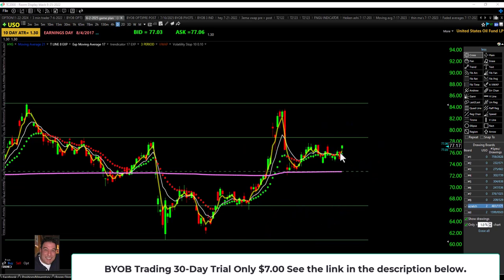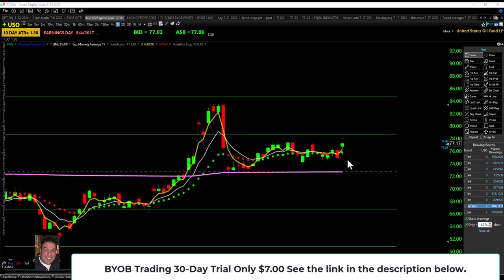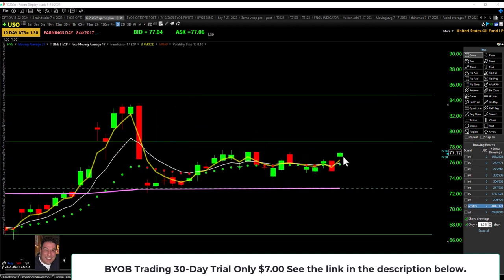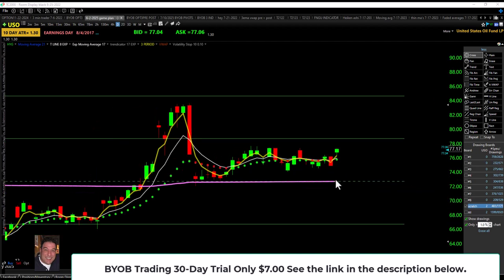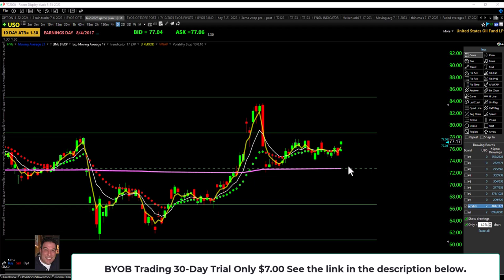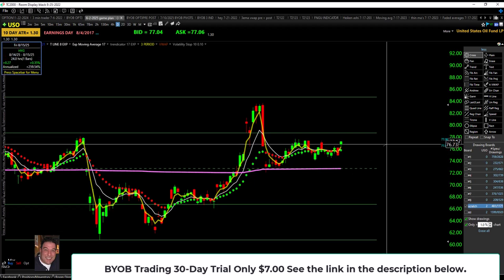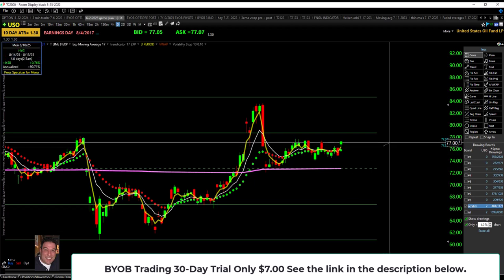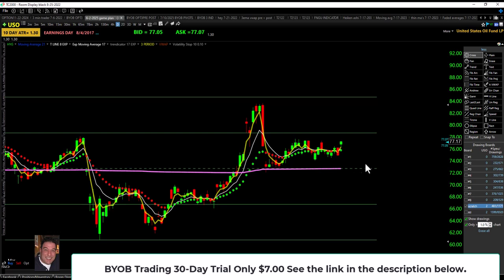So price action, nice candle today. Higher low, higher high, closing over a bullish cross over the 17. That's bullish. Look at it. Price moves up, holds the higher ground. That is bullish. We're up over the 3-year high anchored VWAP. That's bullish. You know what? That might even be in the upper third. I'm going to give it to them today. That is in the upper third. That is bullish up there on USO.